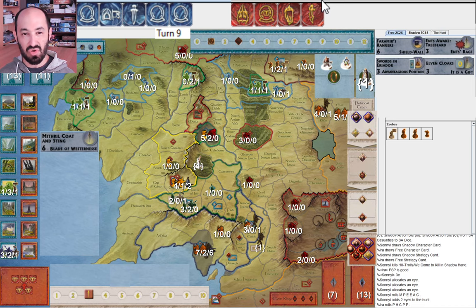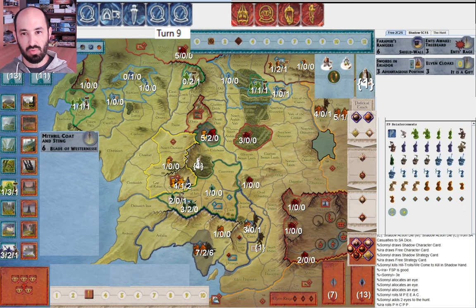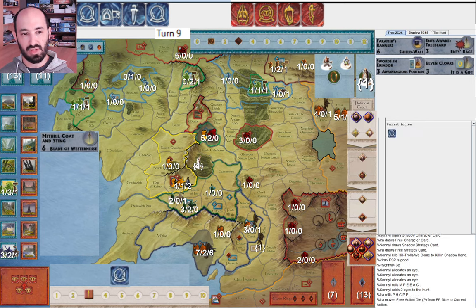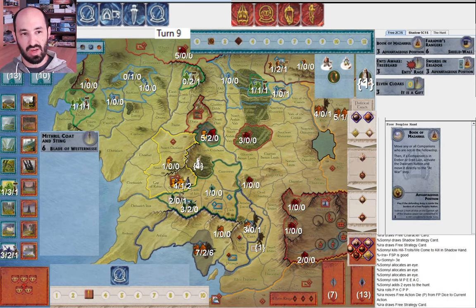I mean, the Palantirs are okay. I can draw cards, but I also don't mind mustering. My force pool for the elves is still decent, so I can muster up in Woodland Realm if needed. All right, let's see what they do. So I start by drawing a strategy card.